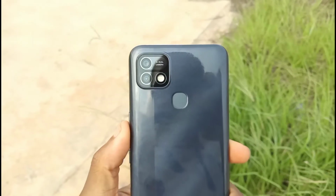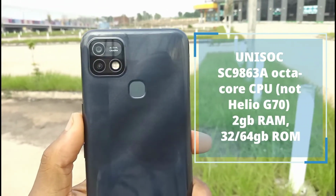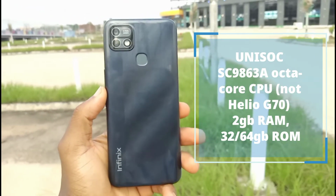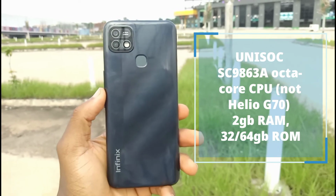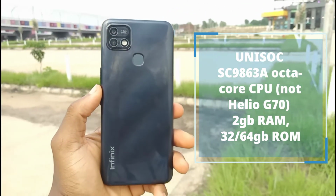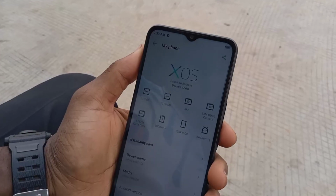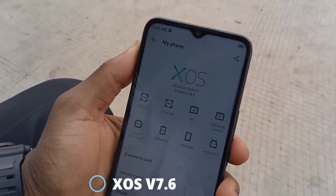The Infinix Hot 10i comes with the MediaTek Helio G70 processor, which is a gaming-centric chipset. It comes in two variants, which is the 32GB internal storage and the 64GB internal storage, all with 2GB RAM, and runs on Android 11 with XOS 7.5.